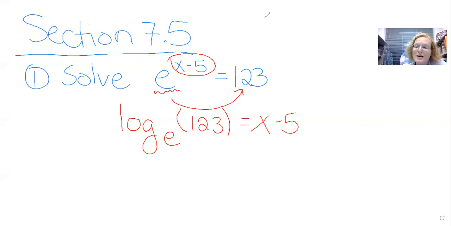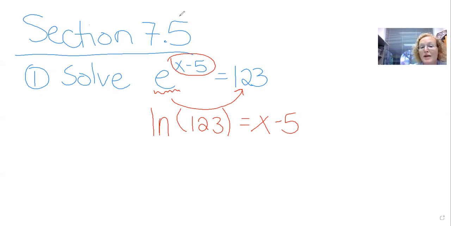And then I also want to remind you of this. You will never, ever, ever in a textbook see the log base e written. Remember, the log base e is defined to be the natural log. I wrote log base e because I wanted you all to see what I was doing. But now, instead of writing the log base e, I'm going to write ln because that is the natural log. Now, I'm the person that actually grades the final exam, and if you write log base e on a final exam, I know what you're talking about, and that's okay, but you won't ever see it written in a textbook.